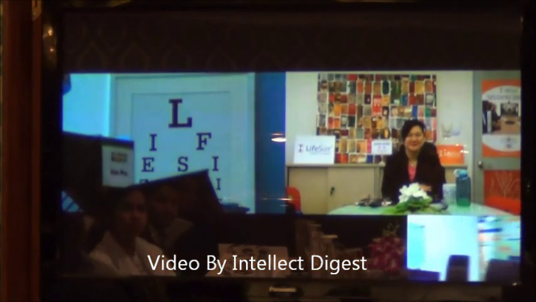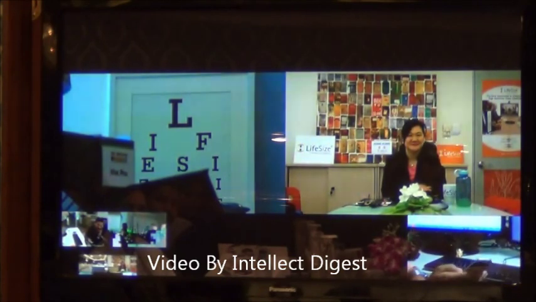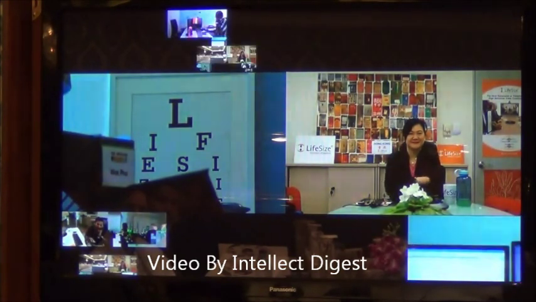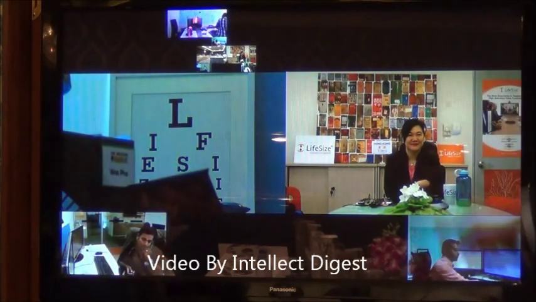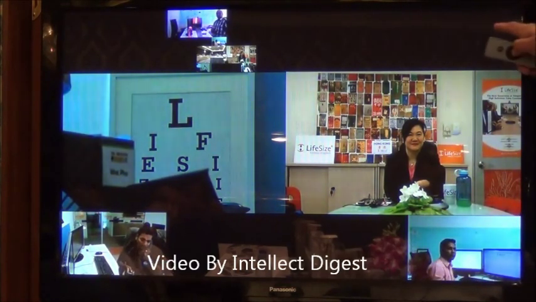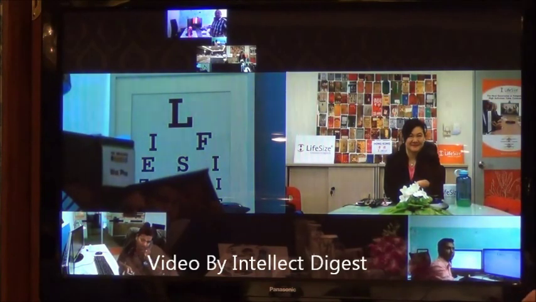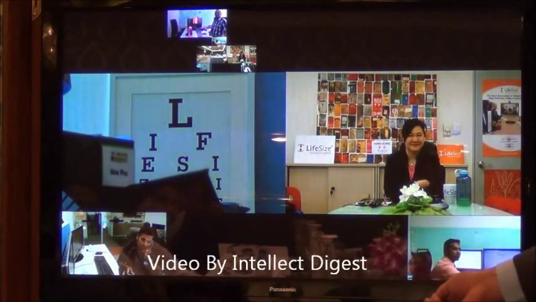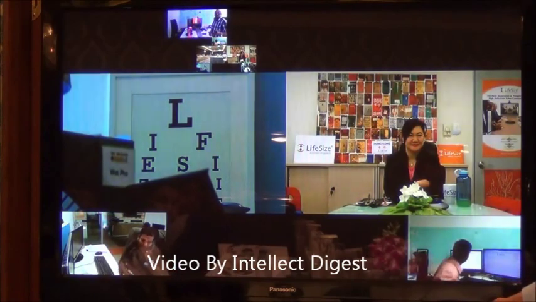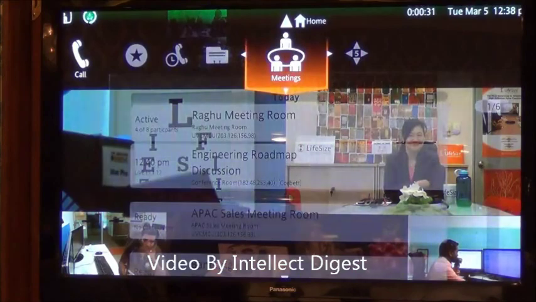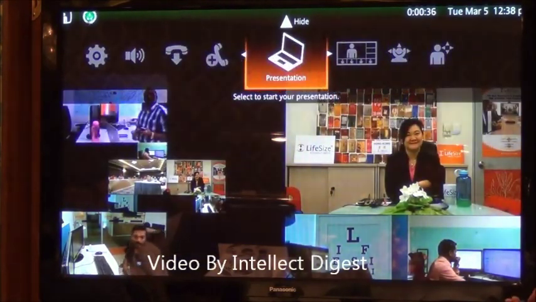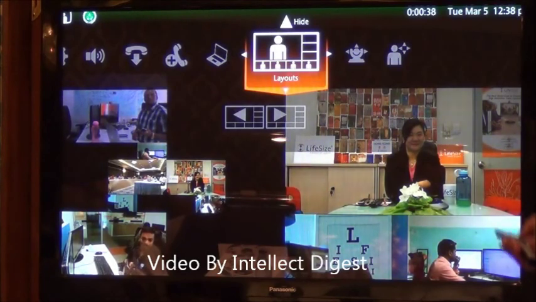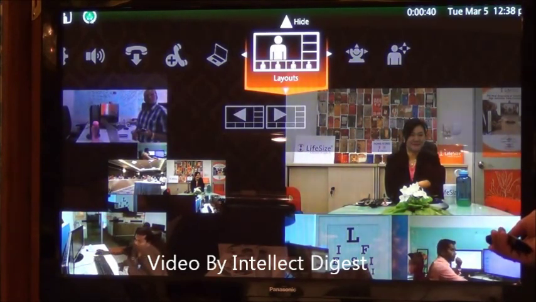So Judith's there. We have Nilesh here in Bangalore, and we have Anand and Sridhar also in Bangalore, and an office in Singapore. So what I'm going to do next is go back here, and let's say I want to see a different layout than what I'm seeing here on the screen.